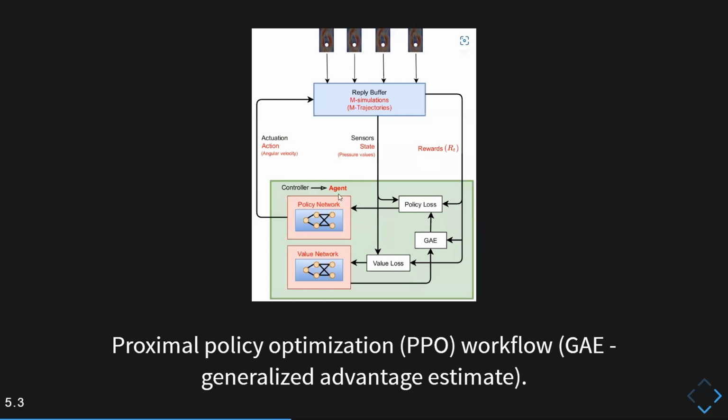So, roughly speaking, the way you run a reinforcement learning training is that you will have the agent, some kind of Python program that has these networks, the policy network and value network, that you need to come up with the proper actuation in a given state. And you will have something that is in reinforcement learning called the buffer or replay buffer, that essentially executes multiple simulations, multiple environments in parallel. And it will use that policy or control law to generate training data. And once these simulations are done, the data comes back, you will update the networks, and you will continue the training with the improved versions of policy and value network, with your improved control.